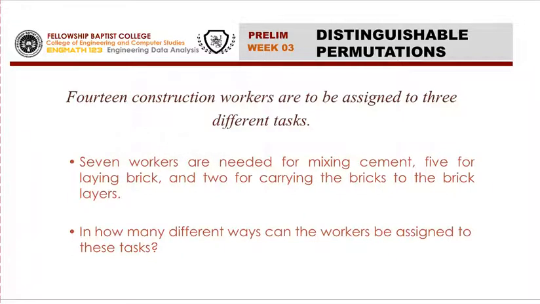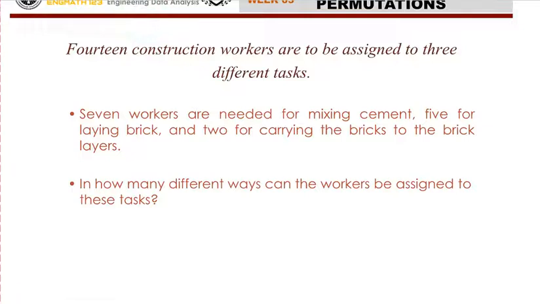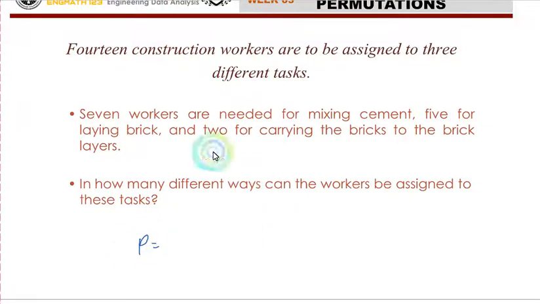So on general, ang aton permutation is ang kabilugan nga possible permutation naton is we have 14. So 14 tanan ka mga workers, so we have 14 factorial. Pero pwede ta makasulit-sulit pili or pwede nga may ara ka 7 workers for cement mixing. So we have 7 factorial. For laying brick, we have 5 factorial.